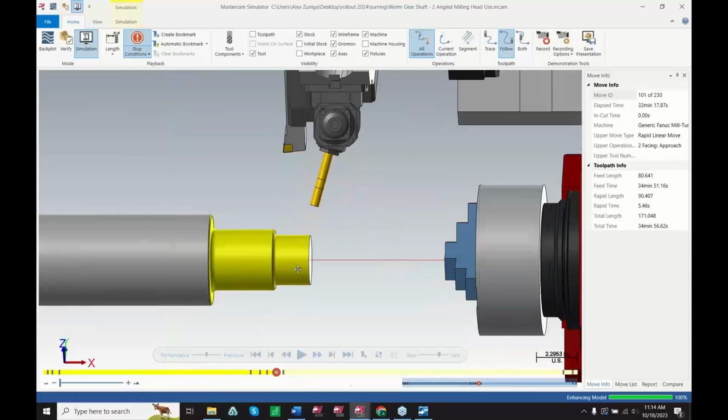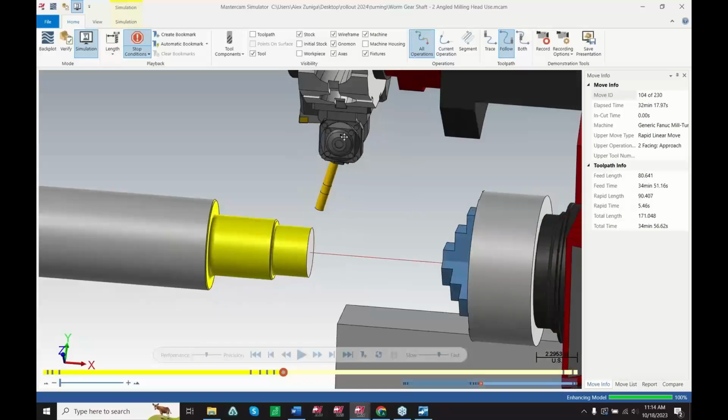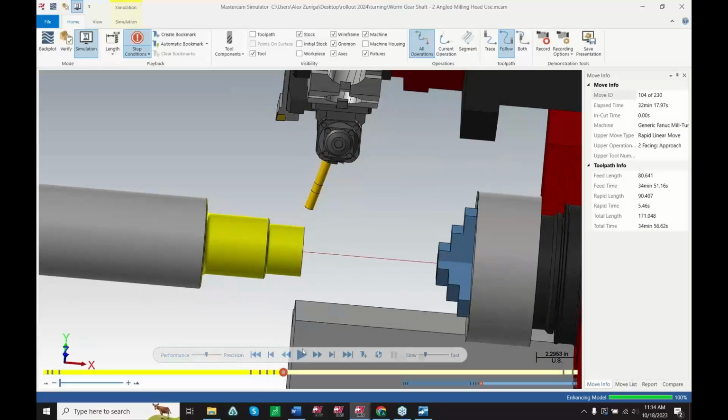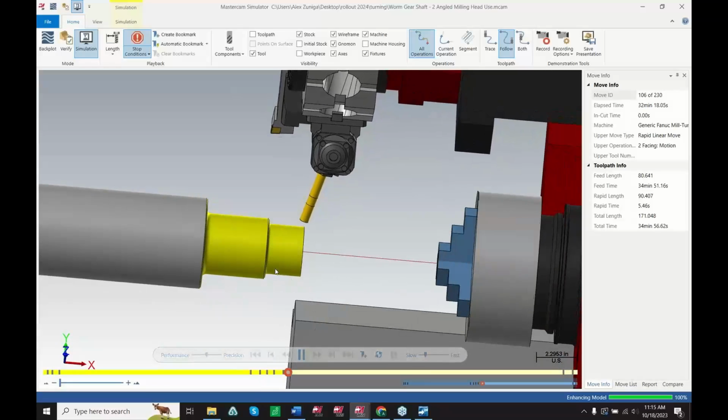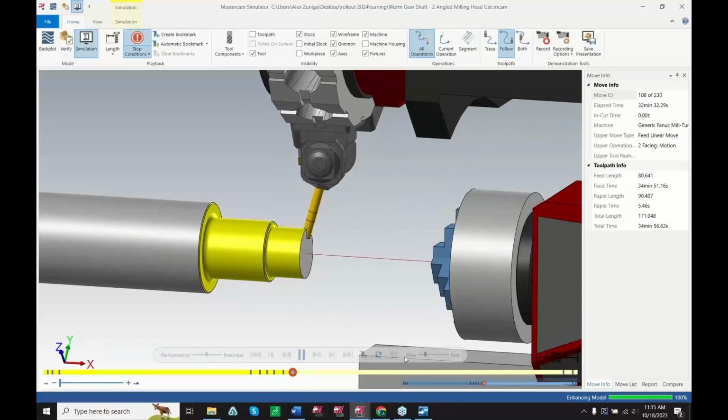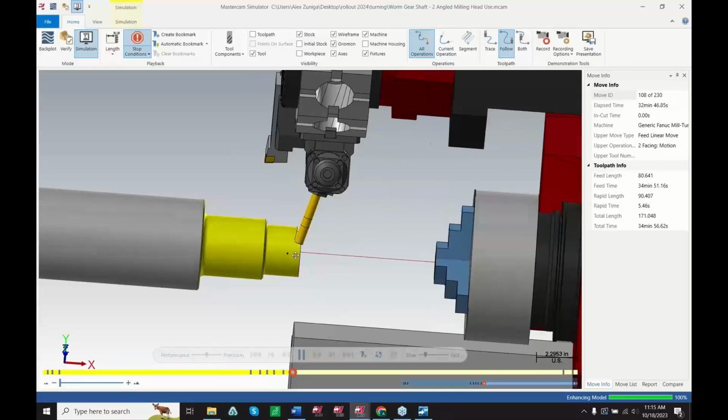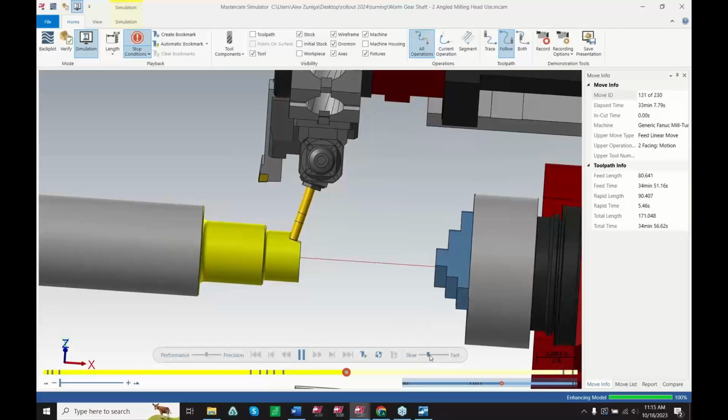We can see here the aggregate working in the way it needs to work. And this is just a simple facing toolpath, nothing too crazy. Just want to show you the actual tool working in progress.